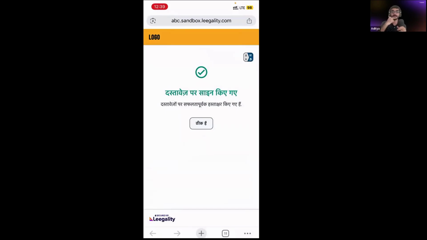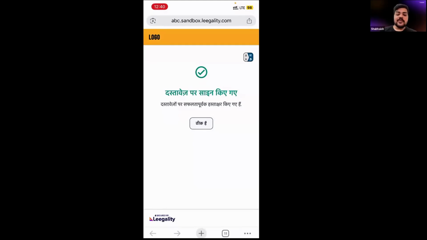This process, which Shubhesh has shown you, is two clicks. You can add clicks if you want more security. You can add an OTP. You can add a face capture. You can add a GPS capture if you want. Those options are available to you, but they're options for you ultimately. The core flow is a two-click process, which shows up in the audit trail and shows up on the document.